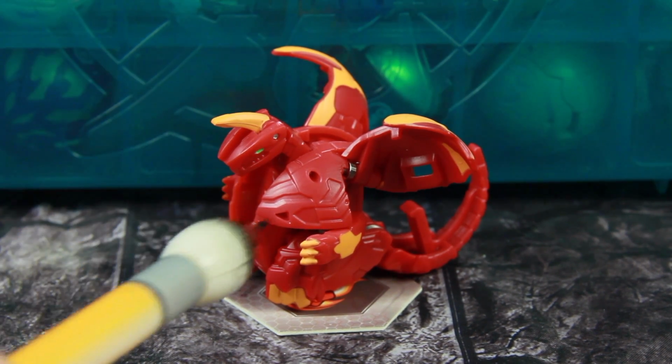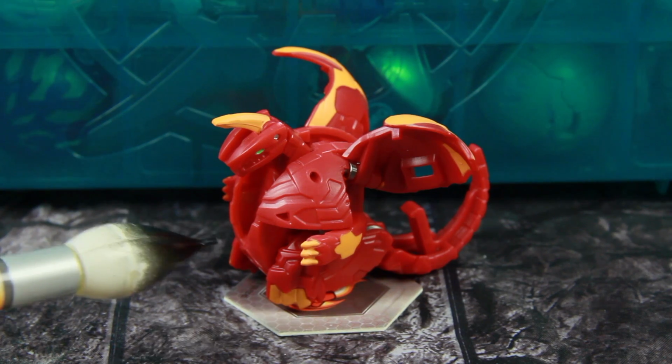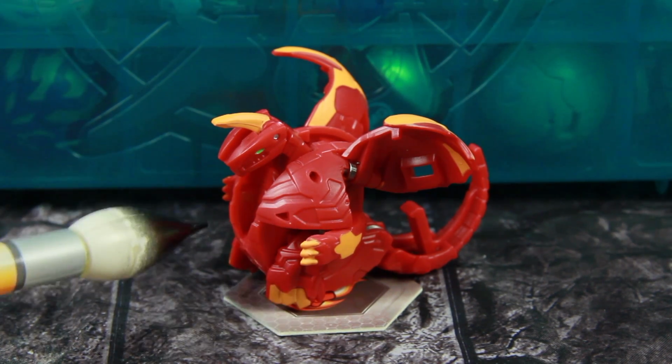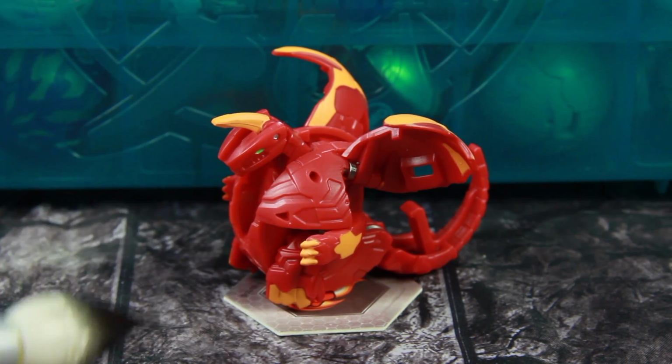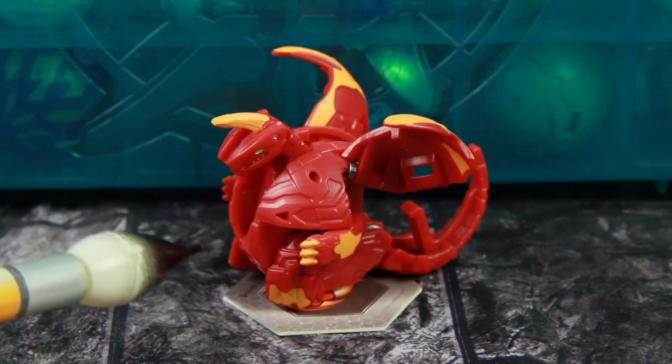Man, old Dragonoid here really let himself go, didn't he? Well, here we have the new Dragonoid. Like I mentioned in the previous video, he does look a little dorky. He looks kind of chunky, but then again, a lot of the basic Bakugan look kind of chunky, except for like Pegatrix, which just looks amazing.